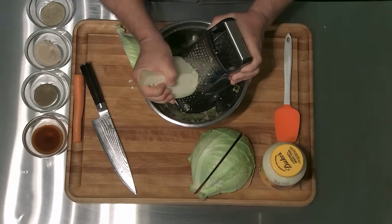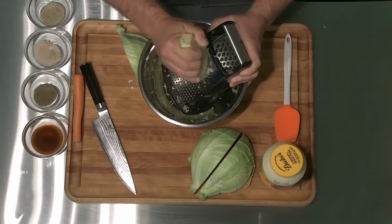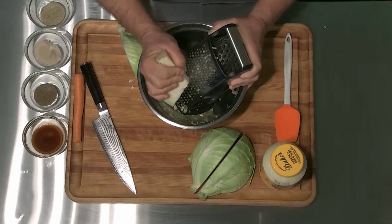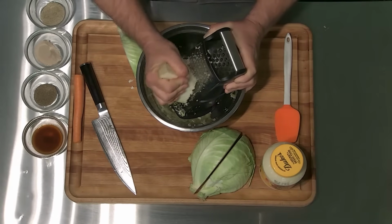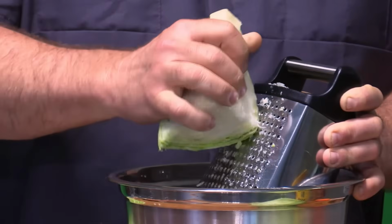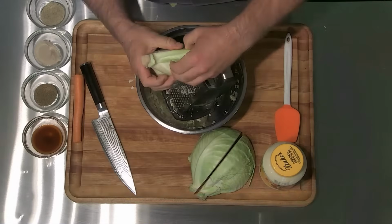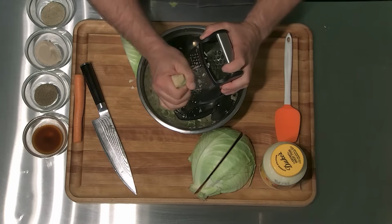This is one of those things, like I said, growing up, when we had fish, it was cabbage. You know, you had to get the cabbage done for coleslaw, and we'd have to sit there and do that. And like I said, eventually you would run that hand off in this thing, which I hope to not do today in the video. But it was something that had to be done. If you wanted fish on Fridays, you had to have coleslaw. If you wanted a barbecue sandwich, you had to have coleslaw as well.